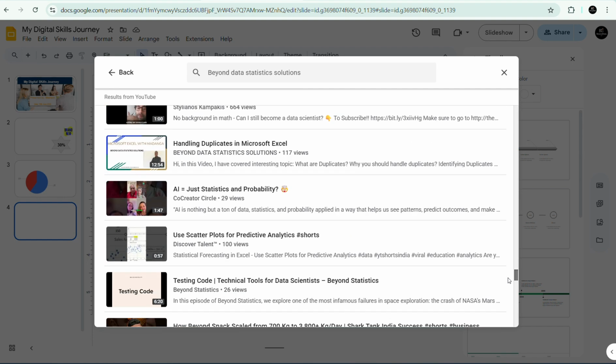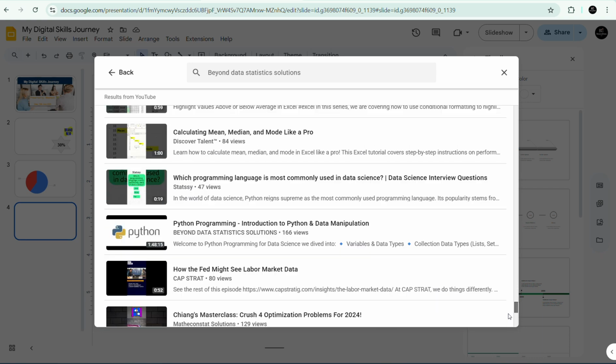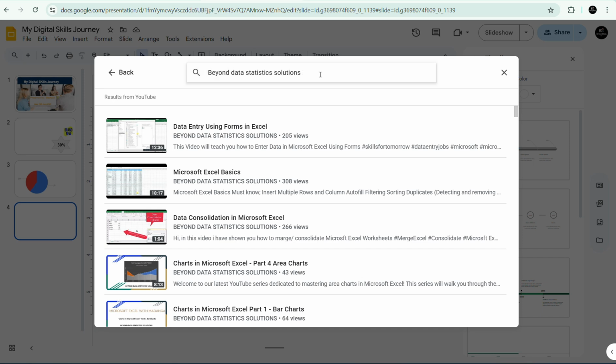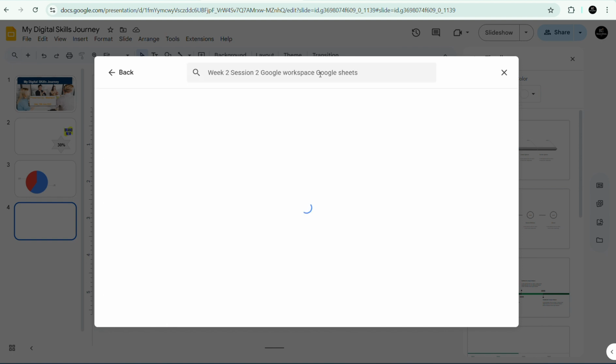So just checking for the last updates, the one we updated recently. I think they are called week 2, session 2, Google Workspace, Google Sheets. Let's see.